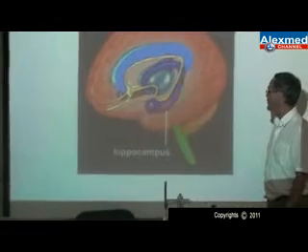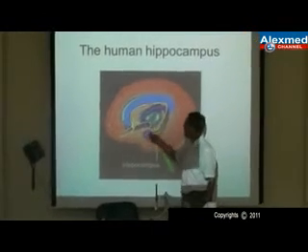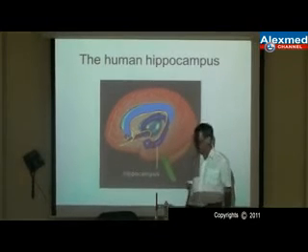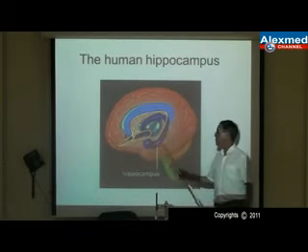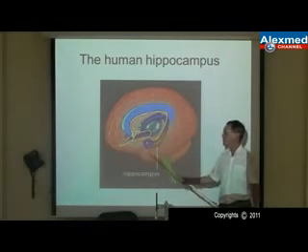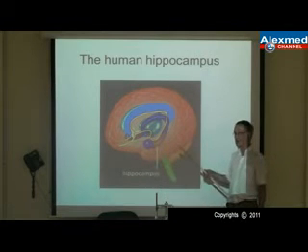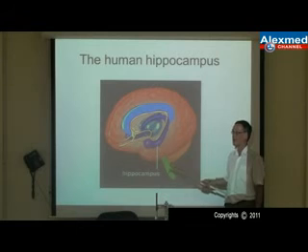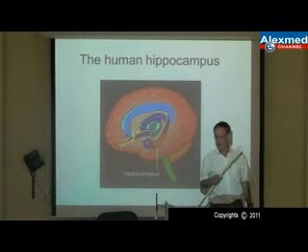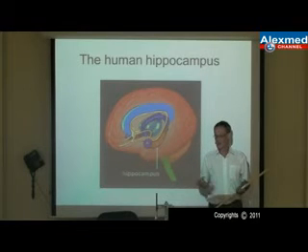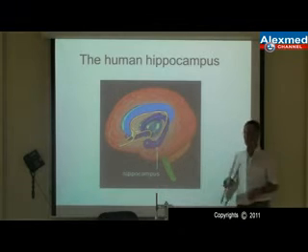So, this illustrates the human hippocampus. This area down here, which is limbic. And when cut through at a certain angle, it looks a bit like a seahorse. Here it just appears to be a blob, and if you dissect the hippocampus of a mouse or rat, as we did the other day with our students, you simply get a tongue-shaped piece of tissue. But you cut it at a certain angle, and it looks just like a seahorse.